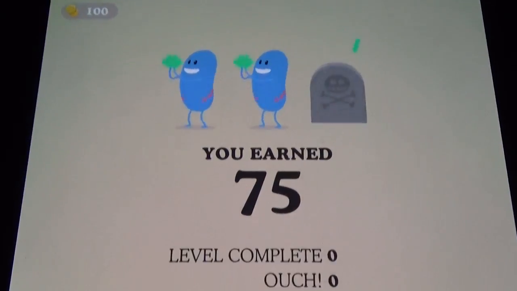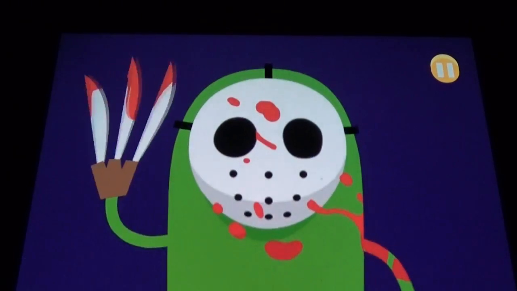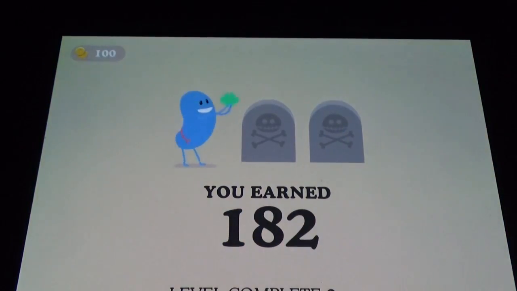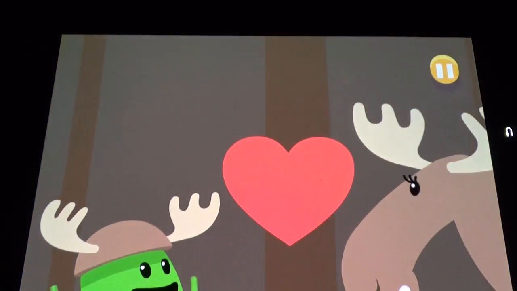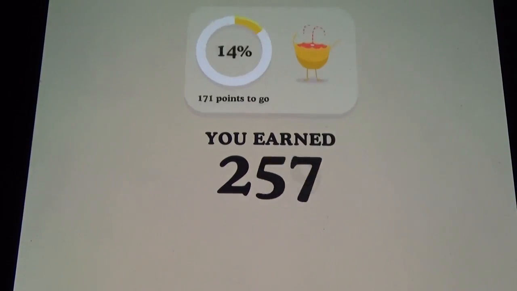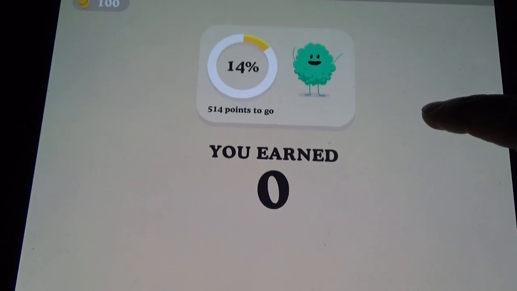Oops. So this is the first time I'm playing. Like that, if you fail, you will die. So if you die 3 times, you will come out of the game. So I got the new games. So we have character unlocked.